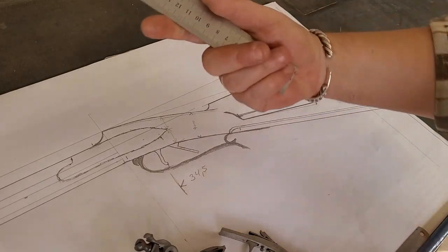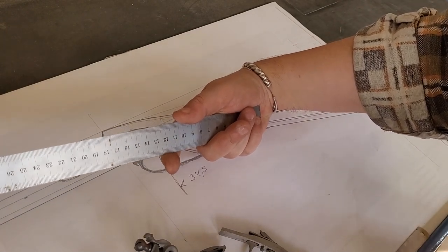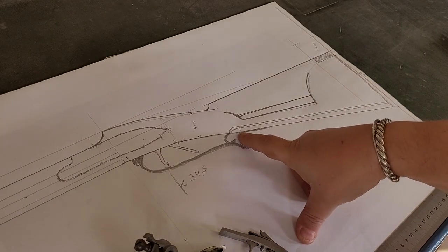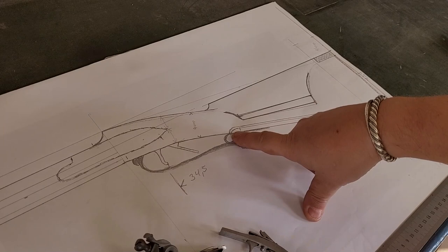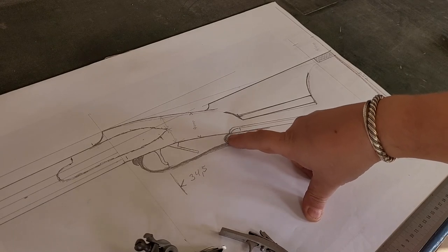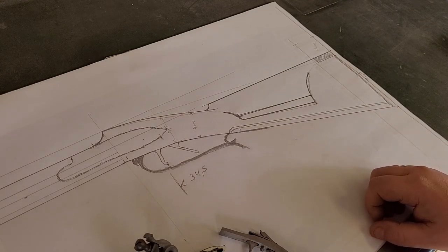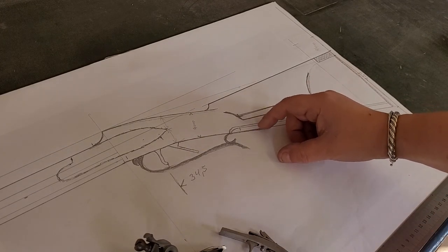The length of three fingers plus the trigger finger, that's very comfortable and very close to the originals. Then the next step, we draw out the molding at the bottom of the gunstock. The molding should start, to my opinion, at the end here where the trigger guard touches the stock. Then we draw it out because we need this line before we mark the cheek rest, otherwise this distance will be too small.